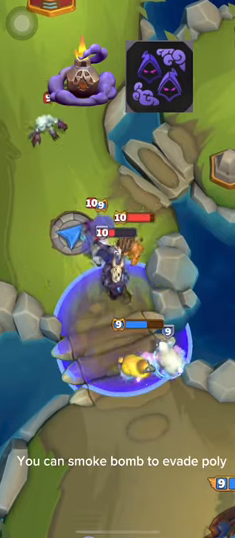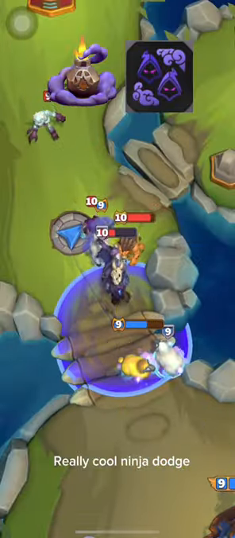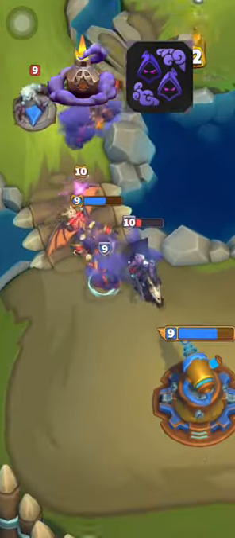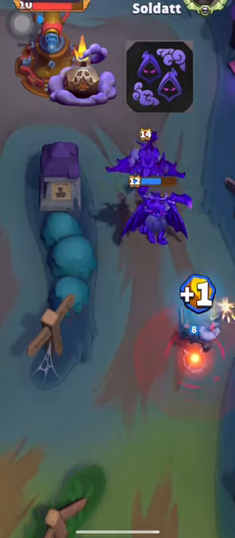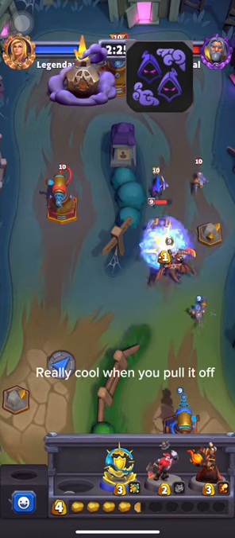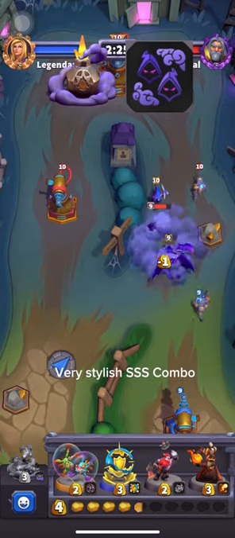You can smoke bomb to evade poly. Really cool ninja dodge. Can still decloak with spells. Sneak drag past enemies, so he can get to base. Really cool when you pull it off. Very stylish SSS combo.